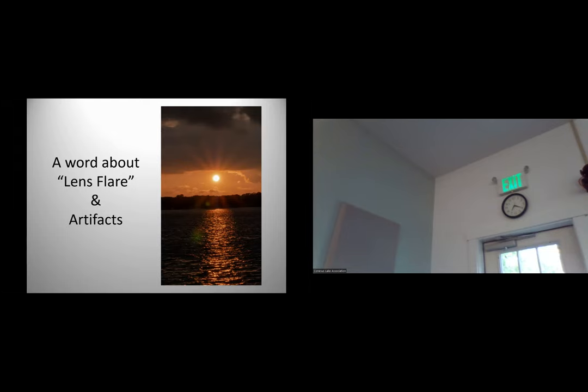Sometimes when you make a really small aperture, especially with stars or the moon or something, it can be stunning. It looks like a star with points and all that. But it can either be something you like a lot or something you don't like. If you don't like it, you're probably going to have to get a camera that doesn't do too much of that, with rounder blades that can avoid this a little bit. And by not closing down the aperture, you're leaving the aperture open. It gives you less depth of field, but you can avoid some of these rays. Or you can correct them in Photoshop, which will take a long time because it's a pain in the neck.